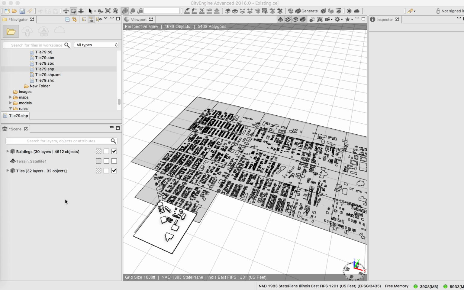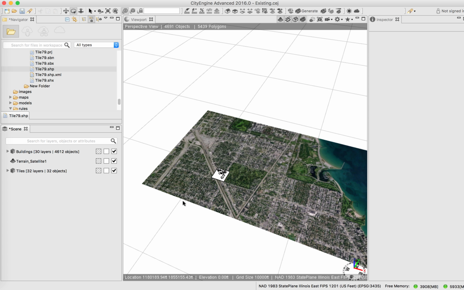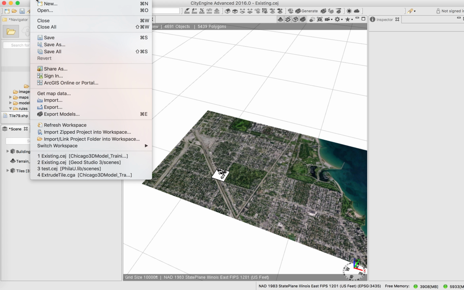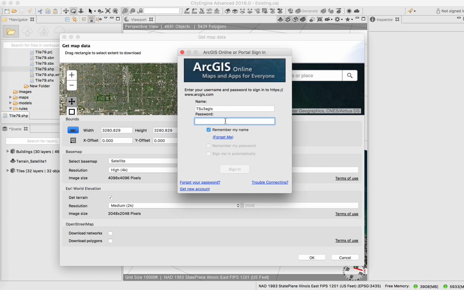Okay, so the last video kind of walked you through the process of creating a new project, how to add data to that project, how to add a terrain. So this is the terrain that we added. And just as a quick refresher, the way that we did that is, you can't see on the screen, but if you go to File, Get Map, and you have to be signed in to the ArcGIS Online account that I set up for you guys.